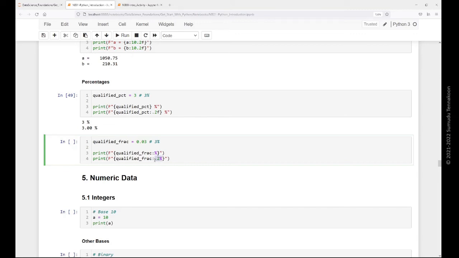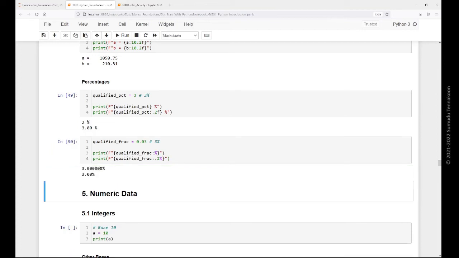So this stands for your fractional value should be represented as a percentage value, should add a percentage symbol at the end, and should also display with 2 decimal places. Let's see whether we can get that as expected. Okay, we got it. First attempt, when we provided 0.03, it calculated the percentage value and got 3%, but with excess decimal places, like 5 or 6 decimal places. But in the second attempt, we limited the decimal places, and we get 3.00.